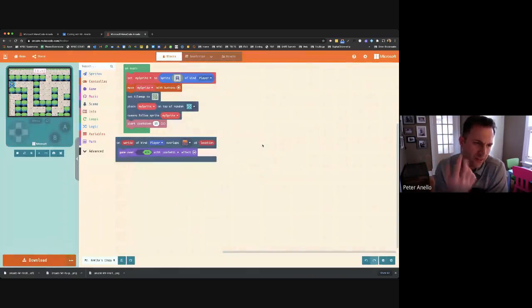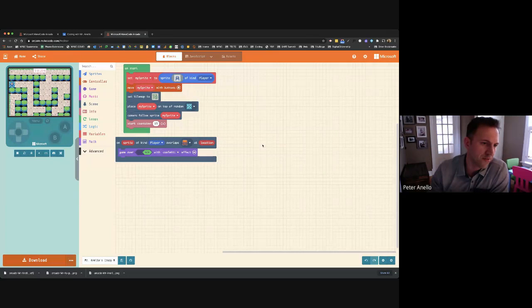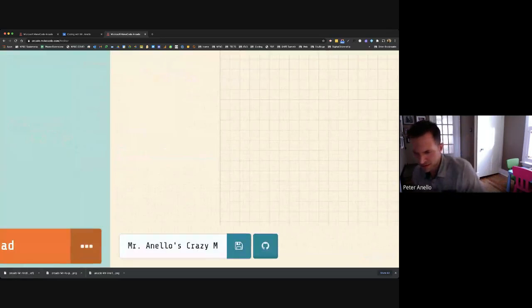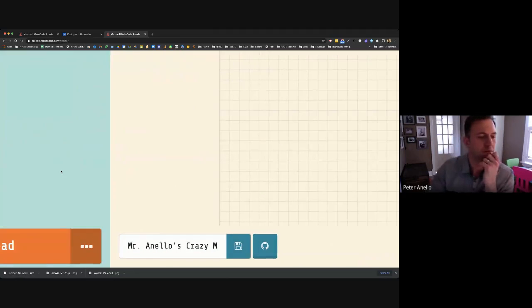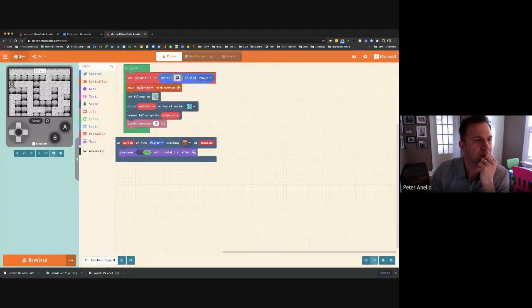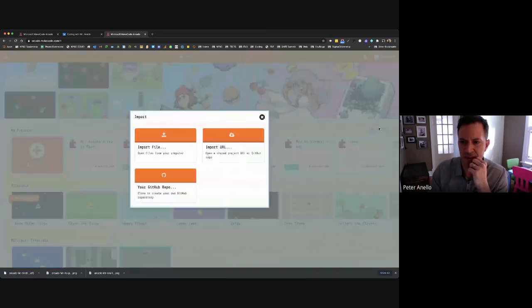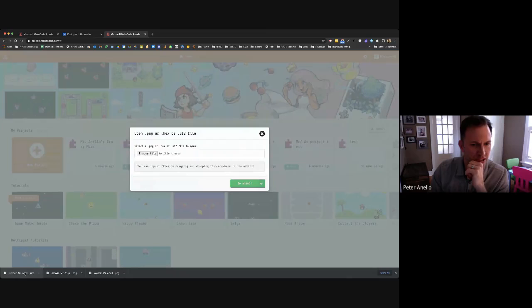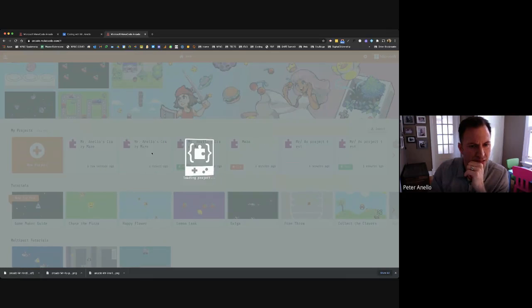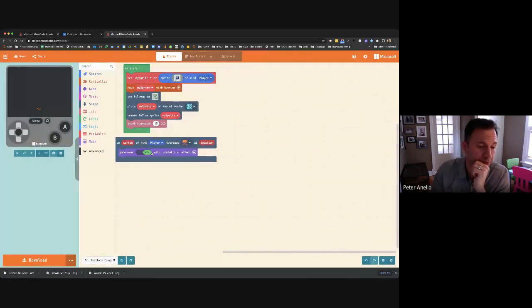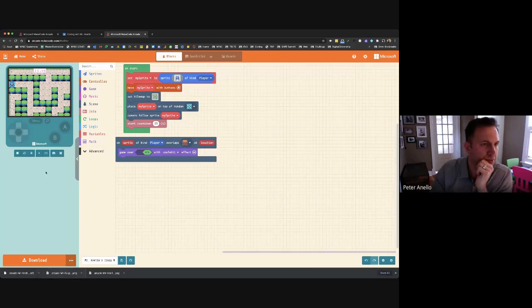So I just downloaded, because I clicked on one of the devices, it downloaded the file for that device, which I don't have. But just because we're here, I'm going to import that project and see what happens. Choose file. That does work. Okay. It'll actually always recognize the file. I just learned something new.